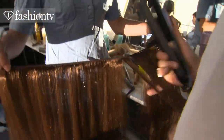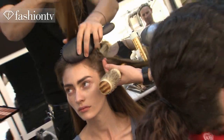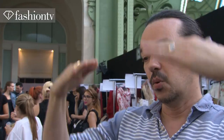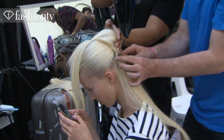It kind of started at the ready-to-wear, where we slicked all the hair back and had it very straight and cut very blunt at the bottom. There's some crowns going on, some things going on the head, so we've made a ponytail and then the curtain of hair. We filled it up all down here and then cut it straight at the bottom. So it looks really simple, but it's very graphic, and kind of a little bit in contrast with the romance and beauty of Giambattista's clothes.